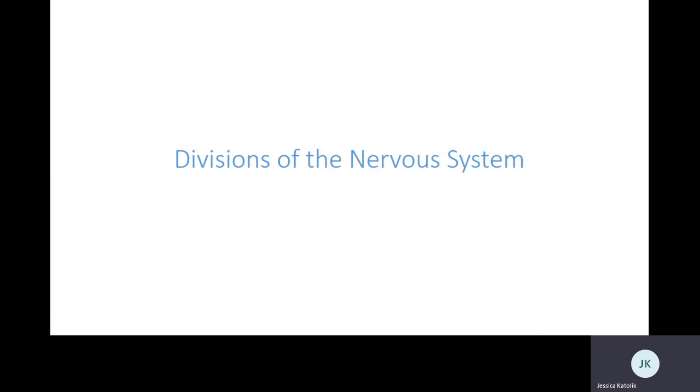Today we're going to be continuing our discussion on Chapter 12, and we will be focusing on Part 1, the organization of the nervous system. Here we'll look specifically at the divisions of the nervous system. The nervous system can be divided both anatomically and functionally. So today we're going to focus on what are the different ways we can divide the nervous system based on its structure and what it does.